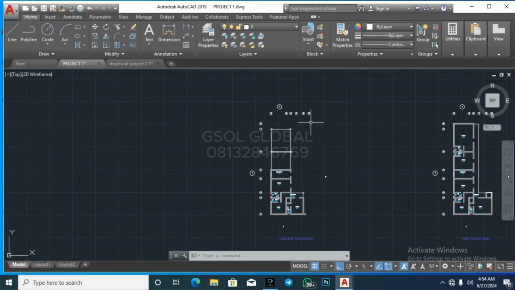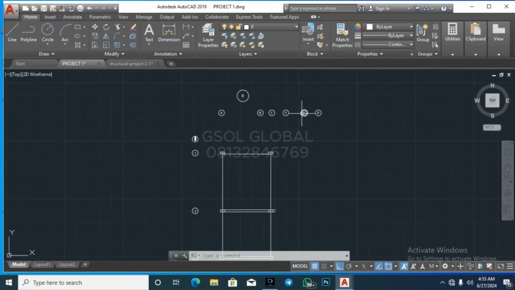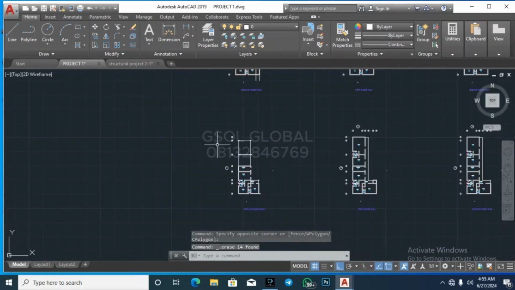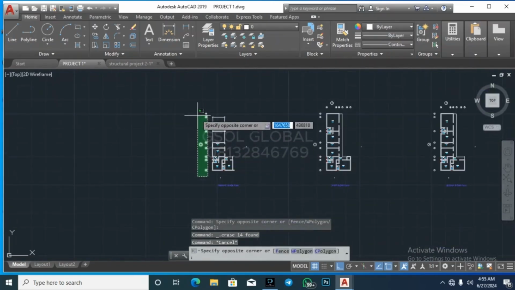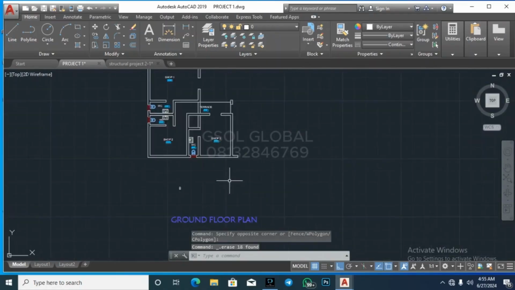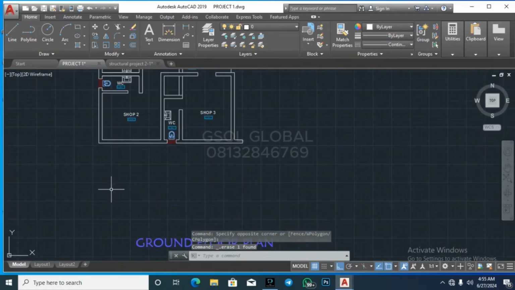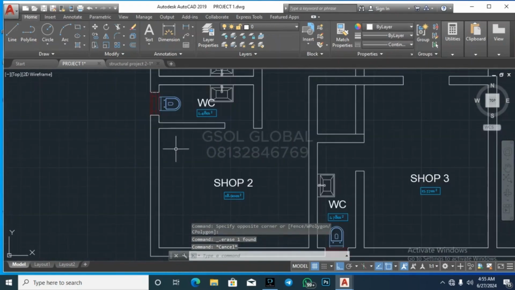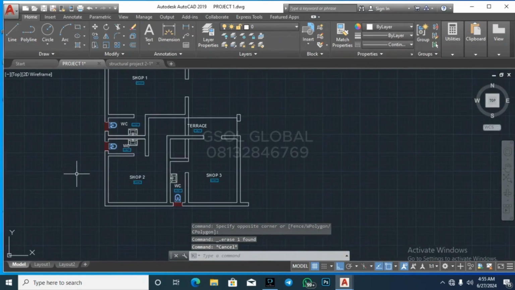Okay, so now we are going to go ahead and put everything that we don't need off or delete them. So for this, I'm going to take this off. All right, I'm going to take all of these architectural grids off, and then this section, I'm just going to take all of that off.